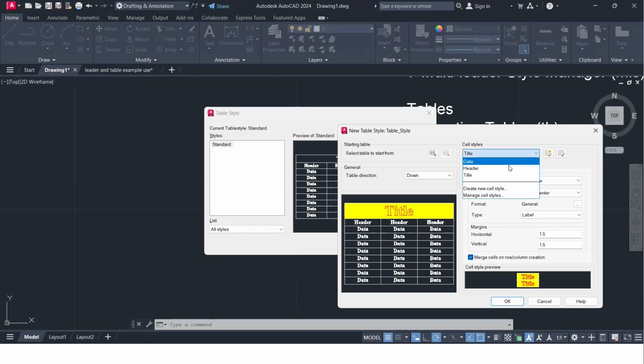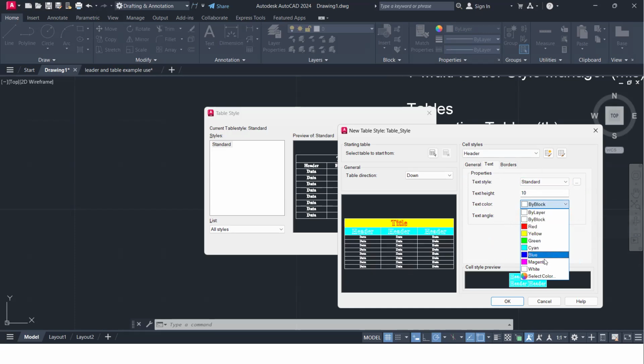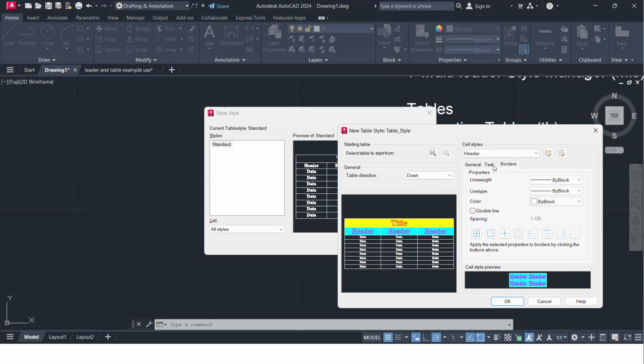And for this part we come to the header section. In the header section, if you want a fill color, you can use a fill color also. And then text middle center, right? And the text uses a trend element. Now if you need a text color, you can also apply a text color right here. If you need this, you can use it. And then you can also change the text styling by clicking on this part and selecting your text style, and then you apply the border color.